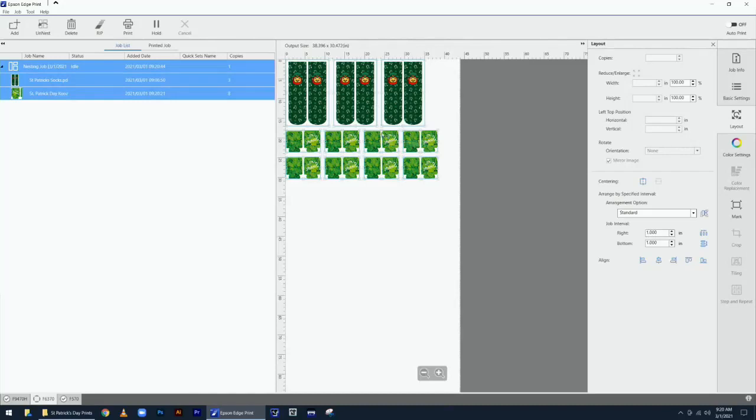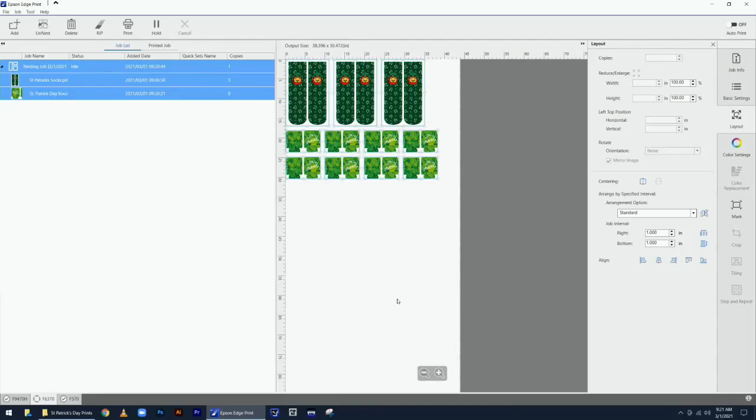So now I'm able to print all of these together without any pause or interruption in the printer. I don't have to process 2 separate files. This is very convenient if you have, let's say, 10 different files you need to print. Well, in the print driver, you have 2 options. You can A, print these one at a time, or B, you can make a really large artboard, 44 inches by whatever size you need, drop all of your images into one file, and then now you have to save and process and print a very large file. So again, this is a really convenient way to combine and nest our jobs together.